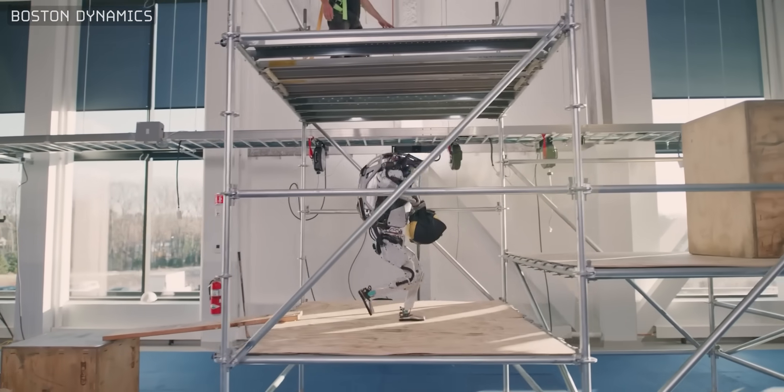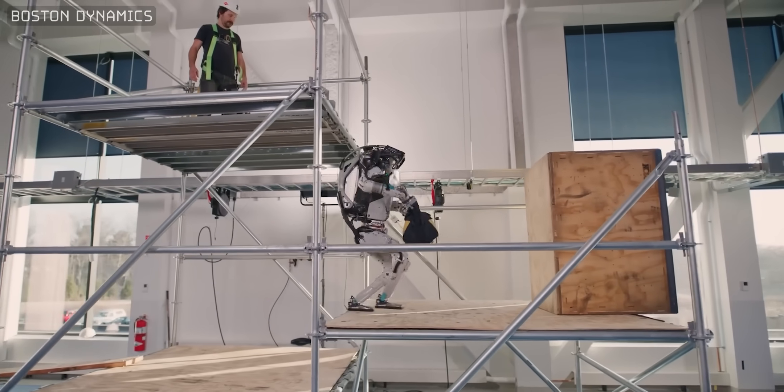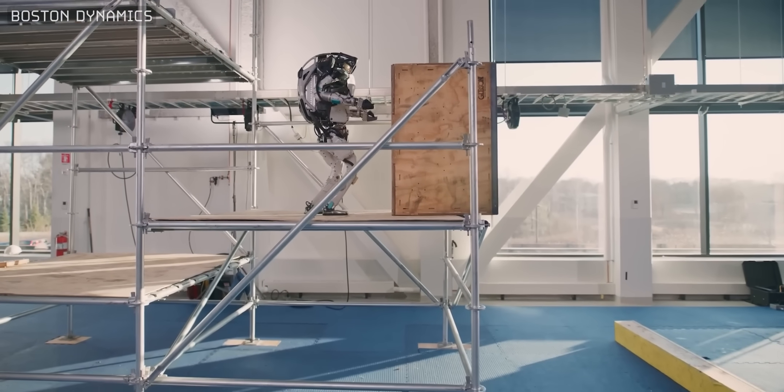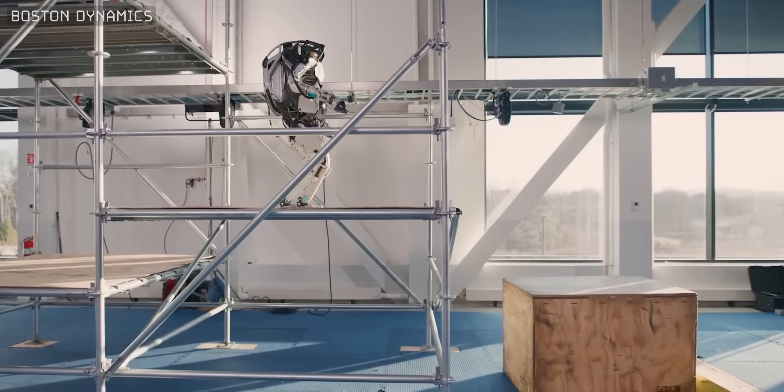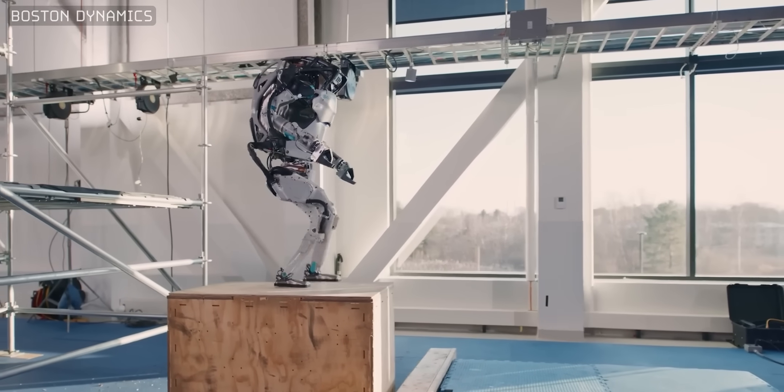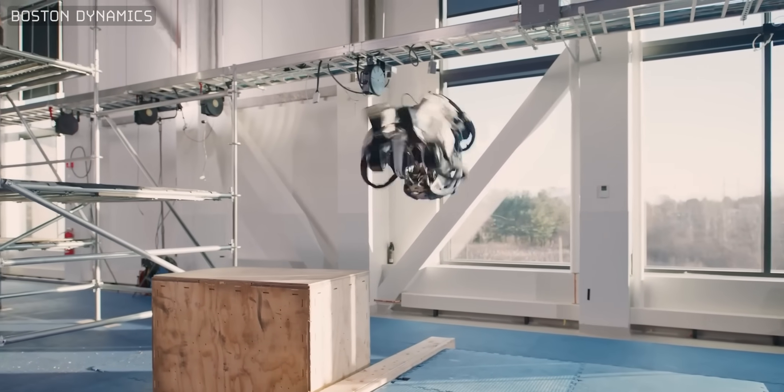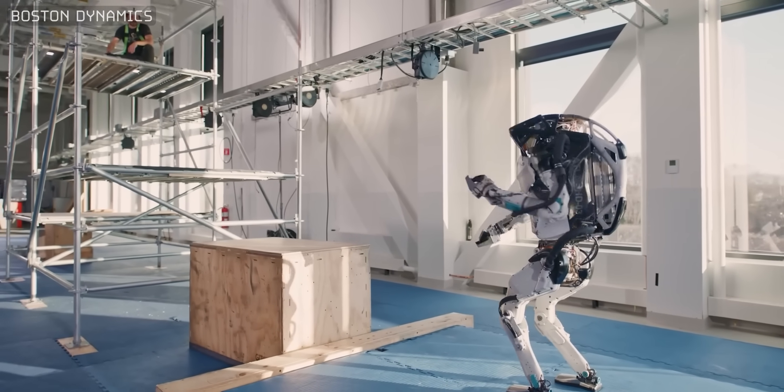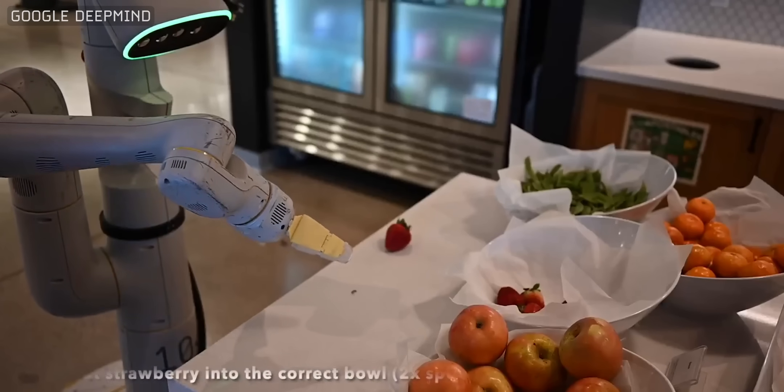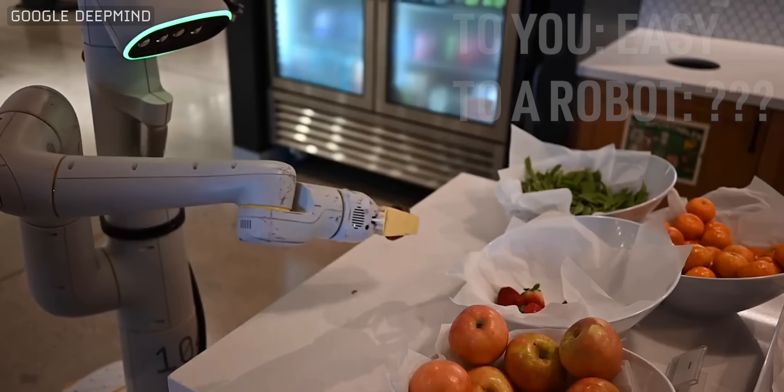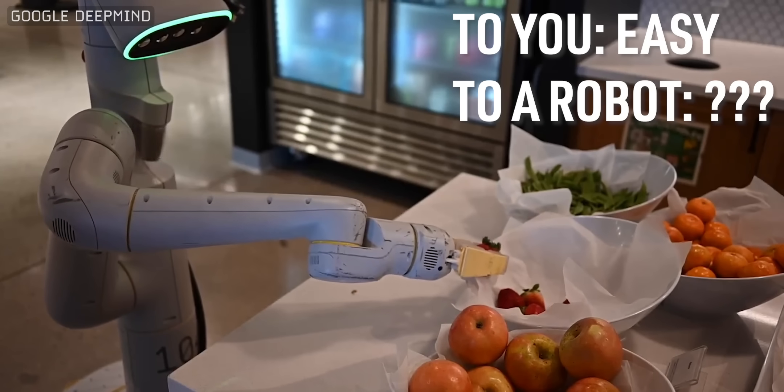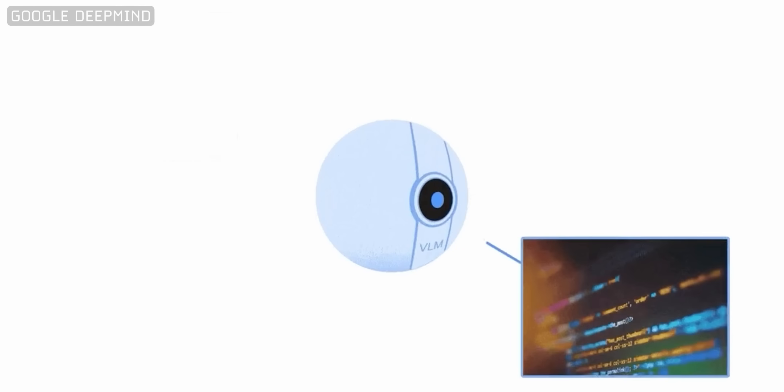Why? Because now, a robot can choose the best tool for a specific task without being explicitly programmed to use it. Or it can make a snap judgment call about what to do and where to place a specific object, just like humans easily do every day. The magic here is that you can give a robot a command using natural language that isn't well-defined. Let's say we want to ask a robot to put a strawberry in the correct bowl, a task that's trivial for humans. But for most robots today, you'd have to train it to understand what strawberries look like in different orientations, teach it what correct means in the first place, and so on.